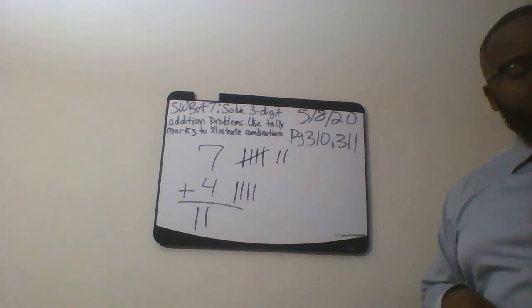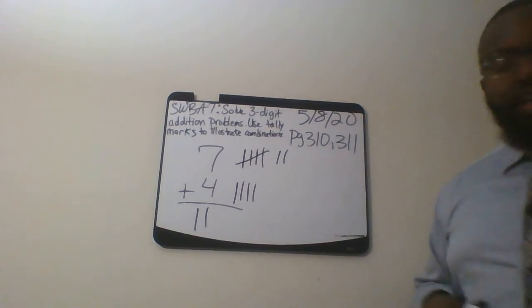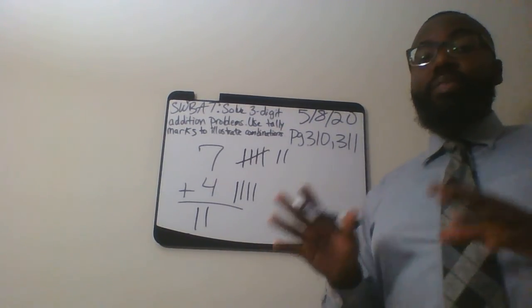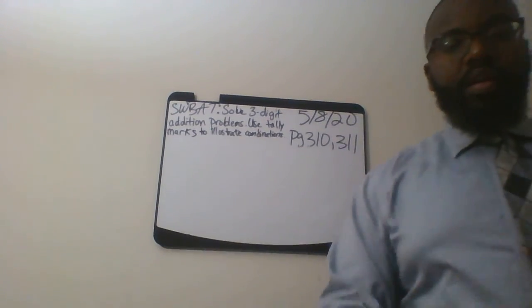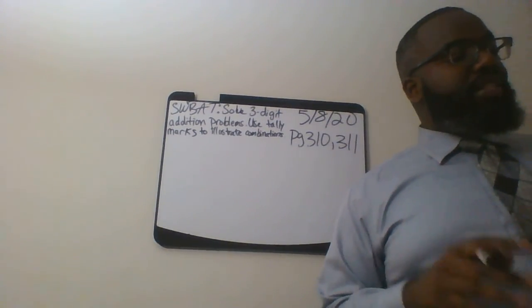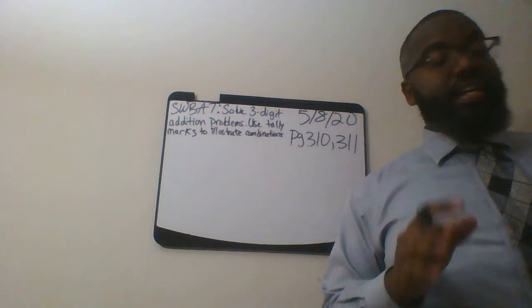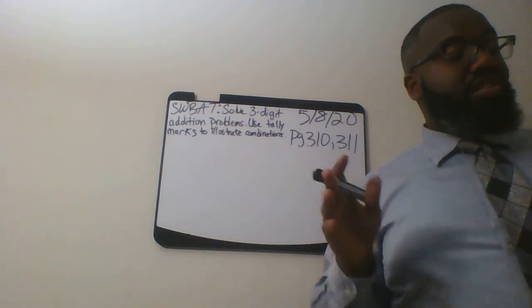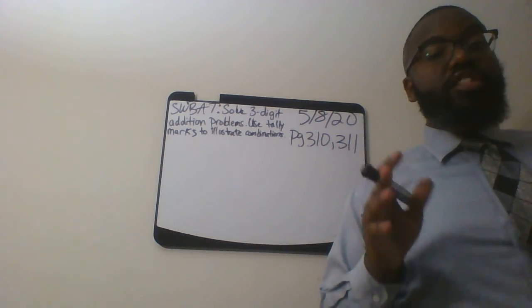So for the next 2 problems that you have for number 3, you're going to write the tally marks first to show the facts, and then you should be able to add the problem. And then we move on to number 4. It says write the differences. So you take your time when you write the differences. Notice you're subtracting, you're not adding. So for number 4, you're subtracting each problem.